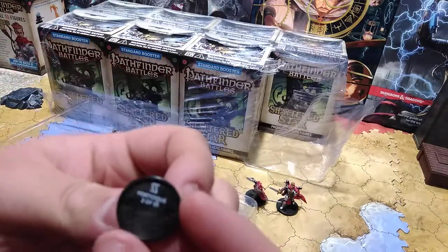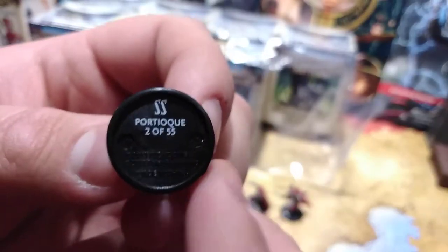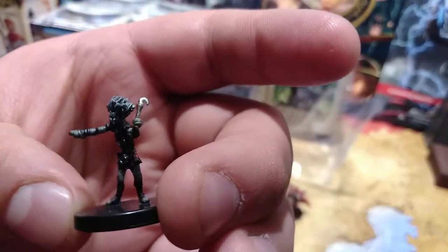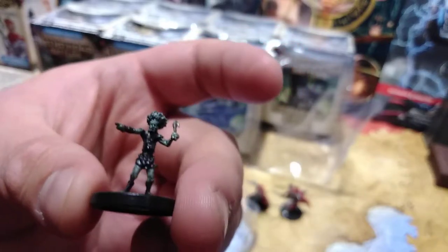Next up here, we got another new mini. This is a Portio K or something like that. Interesting little guy there. I'm not really sure what he is. Got a little hook there. He's like a crazy-looking little Underdark character. Kind of reminds me of the Drow from D&D, but you know. Not really sure what he is. Maybe he'd be a nice little crazy man to have running around your town.